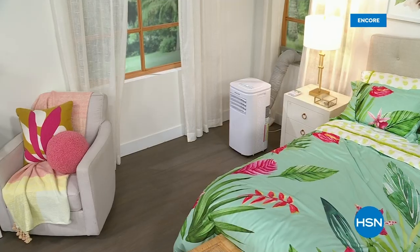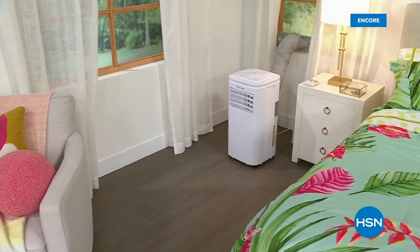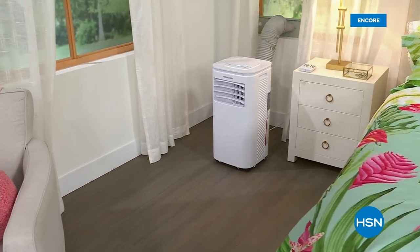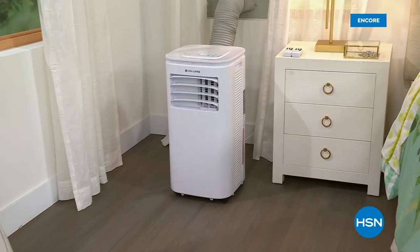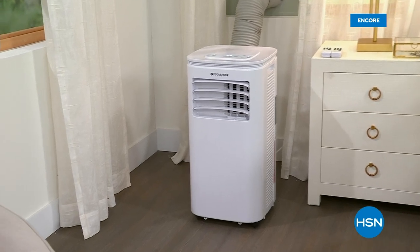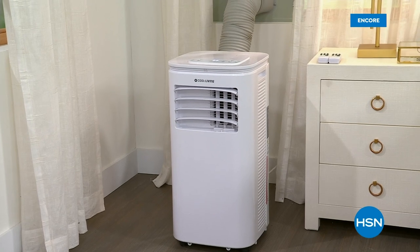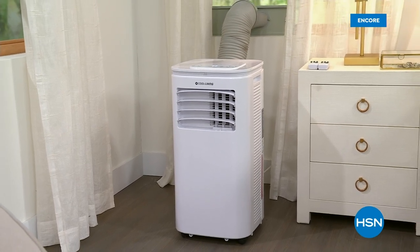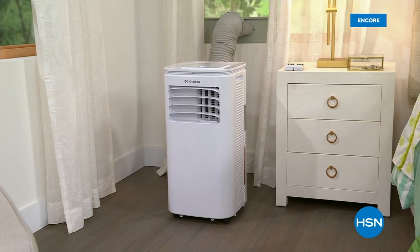In the next hour, I'm going to show you how you can get free TV forever, and we're going to do the Cool Living brand new air conditioner. This is our brilliant four-in-one, which is not only an air conditioner, it's a dehumidifier, it's a fan, and it's a heater. You don't need to empty any reservoir or any maintenance at all. But first, we've got to talk about our best buy of the day. It starts right now.